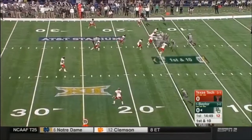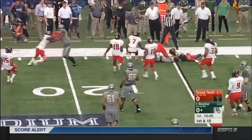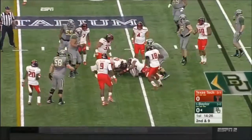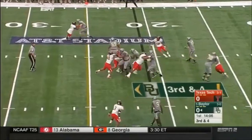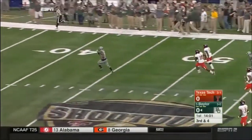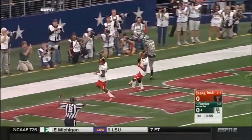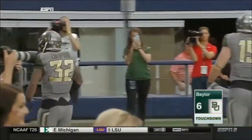throwing the ball. Baylor is just as good running the football. We'll get to that later. Good D by Texas Tech on the pass to the offensive line with all 5 returning starters. Here's Linwood. And Linwood is able to shake a tackler and get out across the 20. They'll keep it on the ground on 3rd down, and it's an easy first down for Linwood, and it might be a touchdown. Inside the 20, touchdown Baylor. A 79-yard run by Shock Linwood, his 5th rushing touchdown already this year.